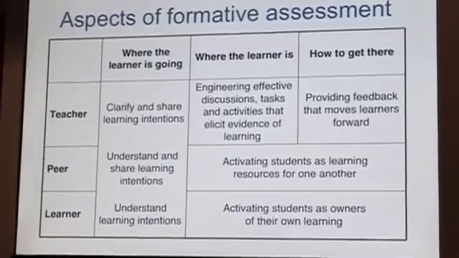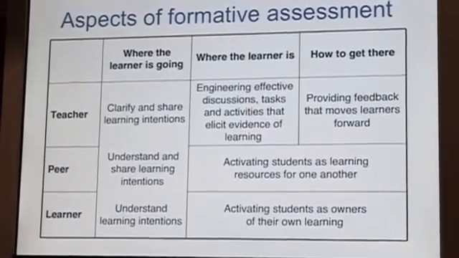Now, what is formative assessment? Well, we've been trying to think about how to communicate this effectively, and it seems to us there are three key processes: where the learners are in their learning, where they're going, how to get there. Nothing very radical there. Think about the role of teachers, peers, and learners. Cross those two dimensions, and you get this chart here.